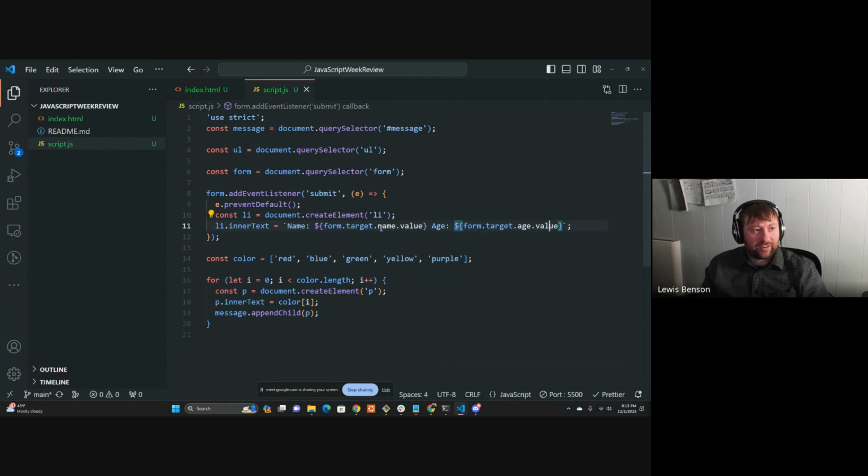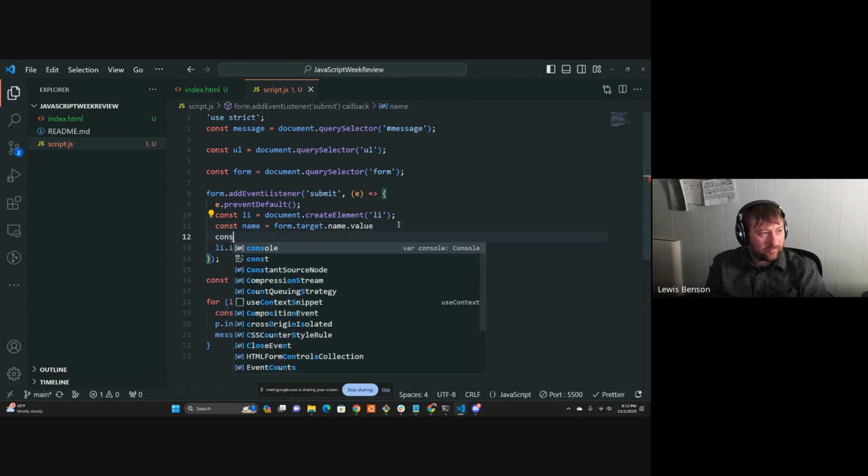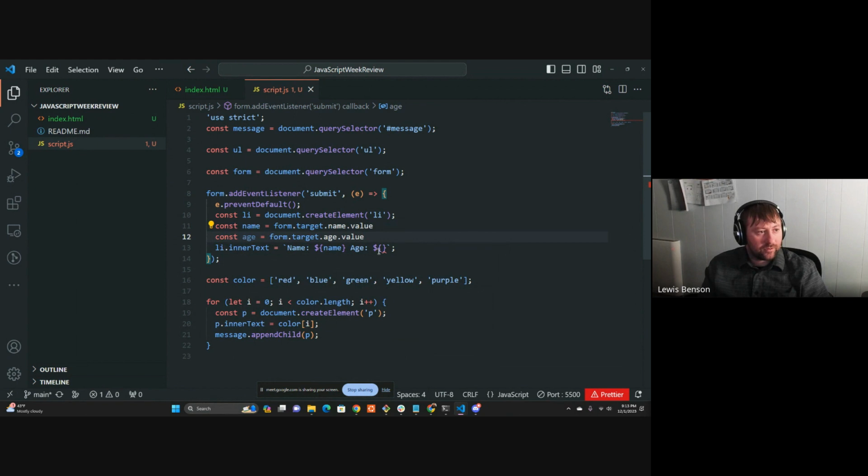And I'm actually going to break these out into separate variables because this is kind of long. So I'll say const name equals, and we'll just grab that and place it here. And then we'll grab the variable and place it there, just to clean this up a little bit. Remember, these are expressions. So anytime you have an expression, it can be assigned to a variable. And anytime you have dollar sign curly brackets, they require an expression. So you can insert variables here just as easy as all of this text. So that just cleans it up a little bit, makes it a little easier to read.